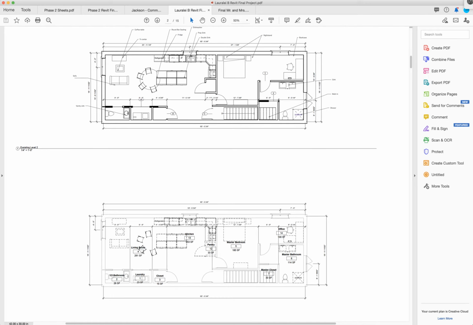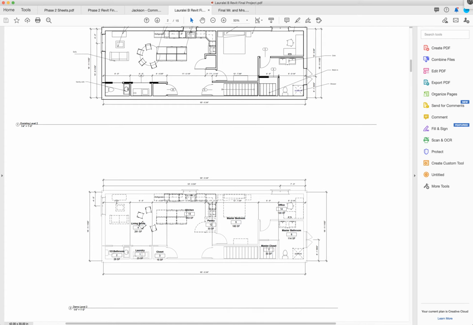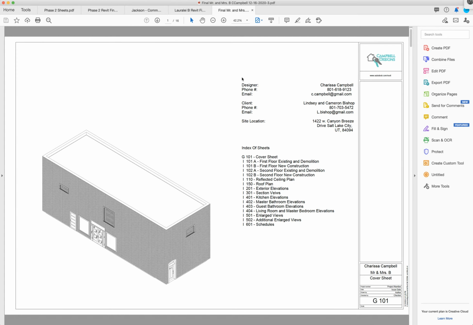And then in the demo plan, you can see that this student took out mostly furniture to kind of rearrange everything. On this level, no walls were taken out, so you don't see any dashed lines. I should say that the dashed lines in the demo phase refer to something that's being removed. Now, when you get ready to work on the final project, this is when it gets more interesting.